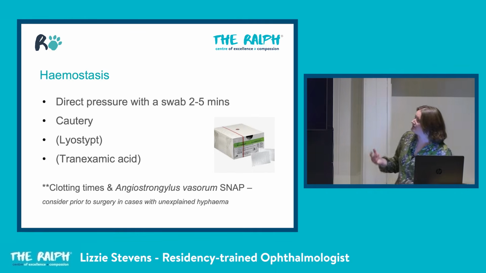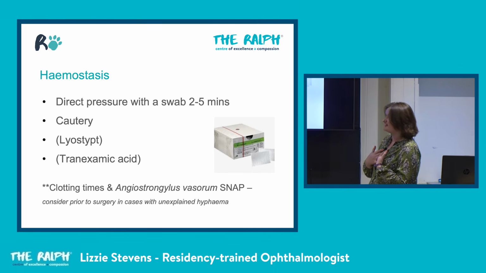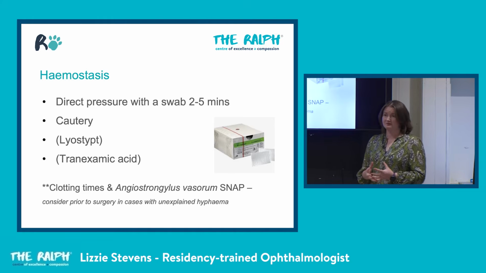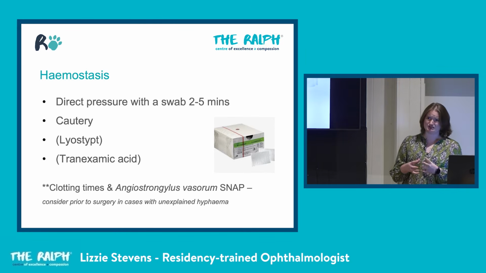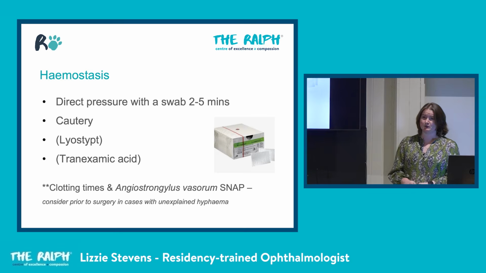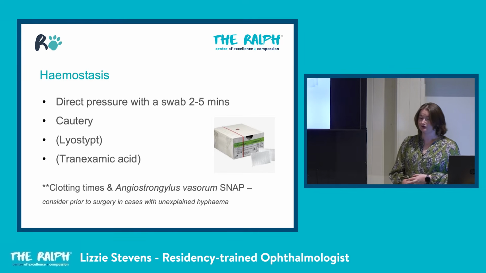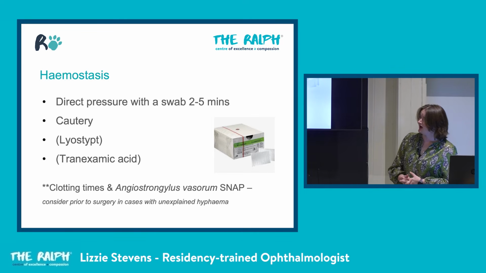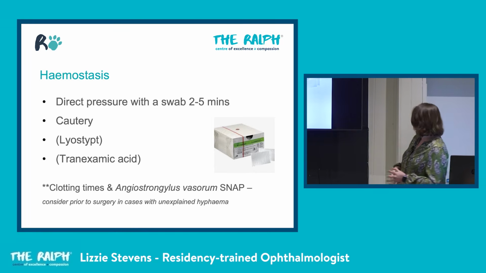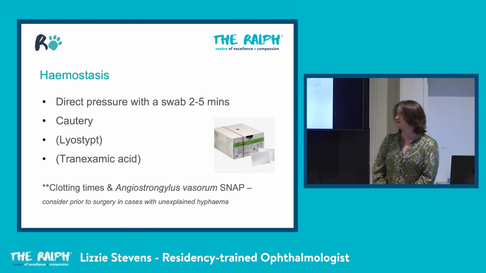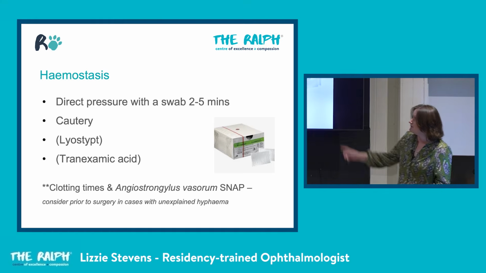The other two things I've put here in brackets, I personally don't really use them, but Lyostypt is one of these hemostatic collagen sponges that you can actually leave in the orbit. And in cases where you're really worried you've got a problem, you can pack the Lyostypt in there and just stop and wait and keep putting pressure and see if that helps. I also have worked with people in the past who've used tranexamic acid if they really, really need to for antifibrinolytic properties to try and help with that. But again, touch wood, that's not something I've had to do myself. I would put a note here.